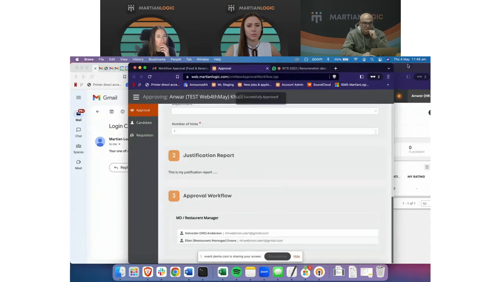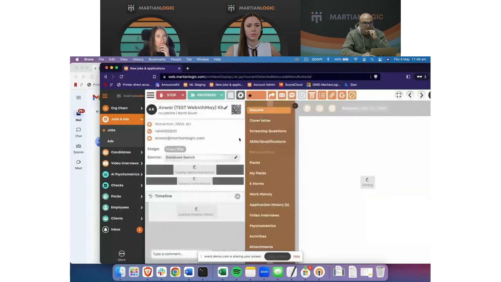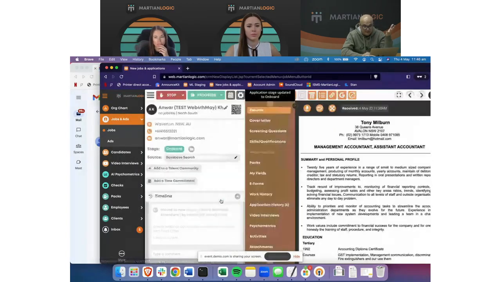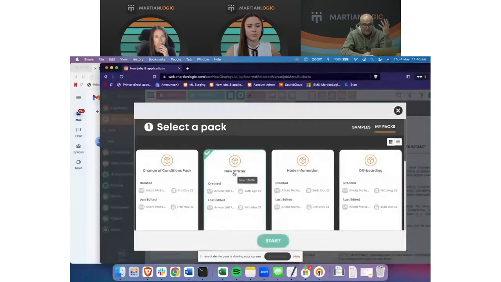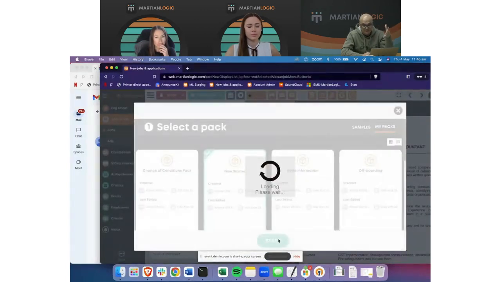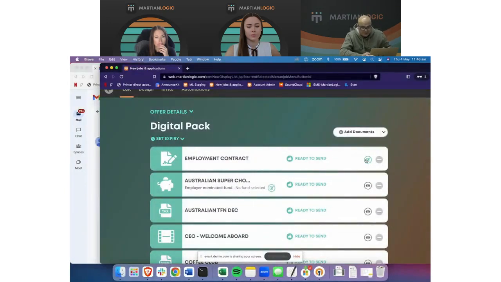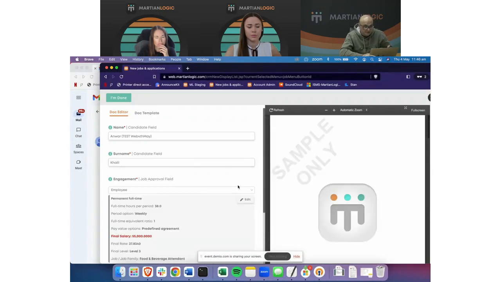So the offer is approved. If I go now into this candidate, the idea is you move them now to onboarding, you select the pack you want to send to them, and the information in the contract is going to be reflecting that. I don't know if the contract is set up properly here. That wasn't part of what we wanted to discuss, but here you go.